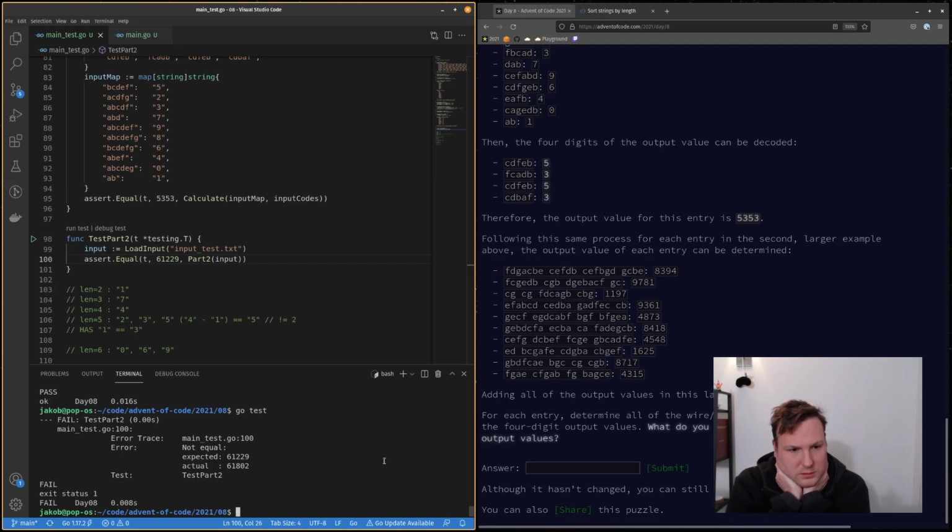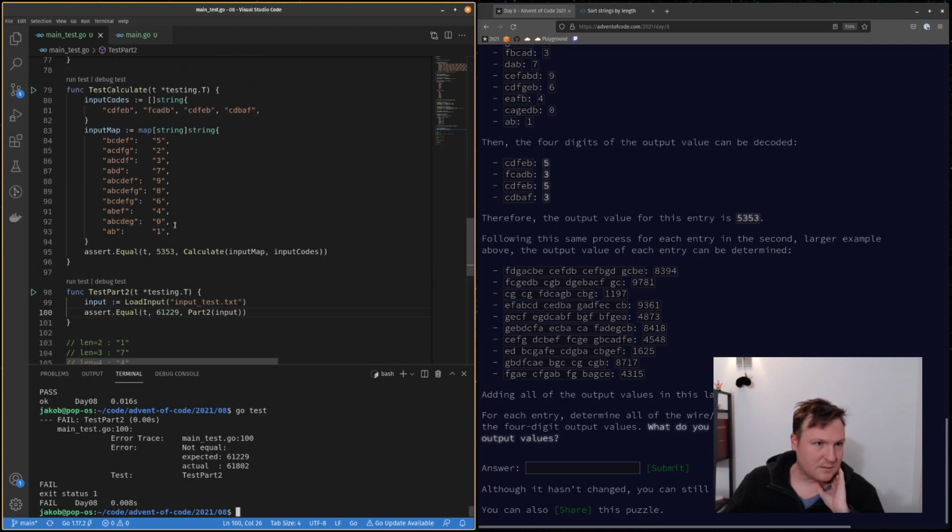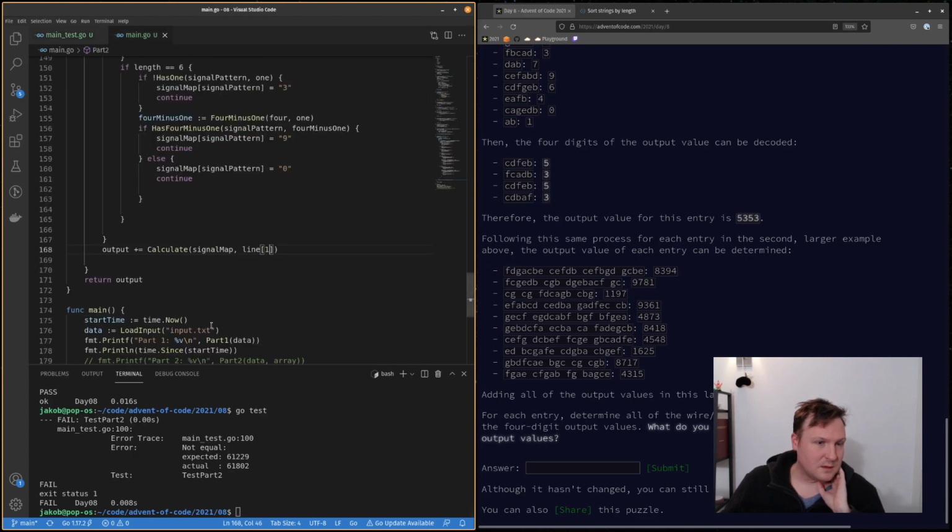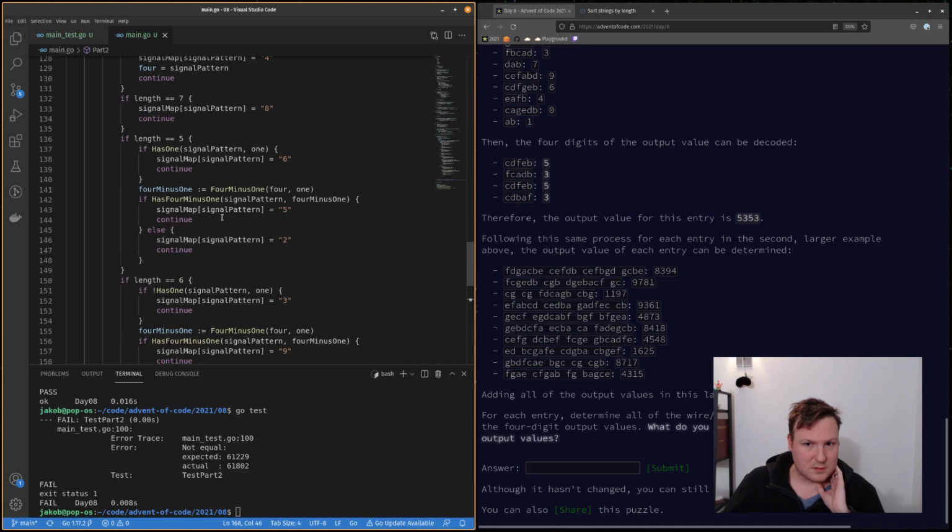Why is it off? Do you know why it's off? Let's see why it's off. I'm going to print out.